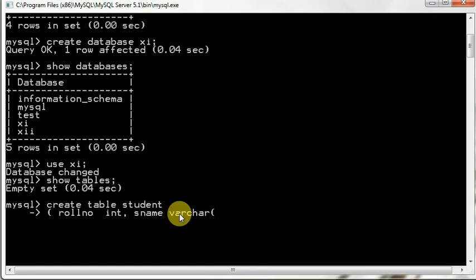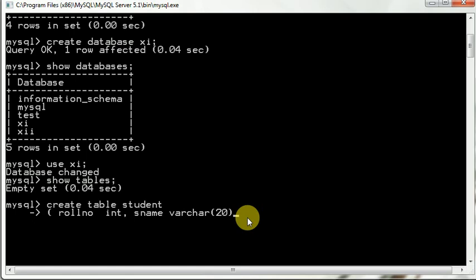Once you use varchar, meaning character type value, you have to specify the size of your column, how many characters it will contain. So I am giving here 20, maximum 20 characters we can store in the s name column.